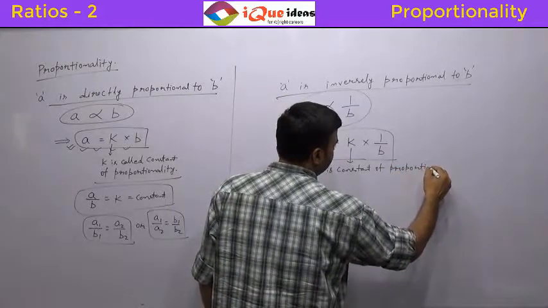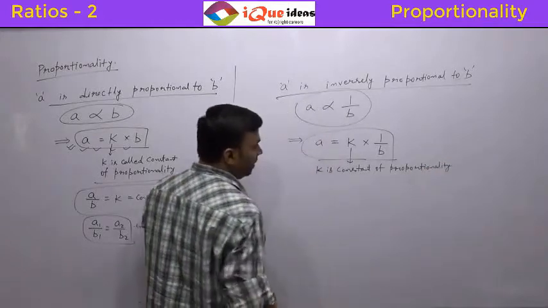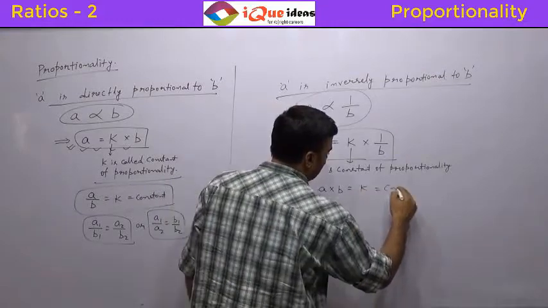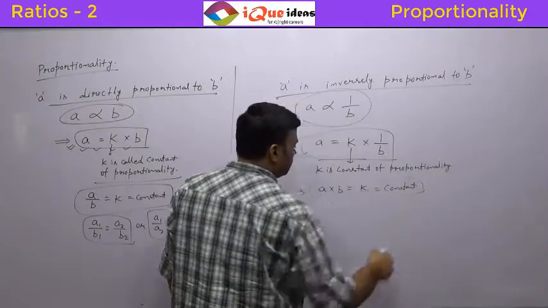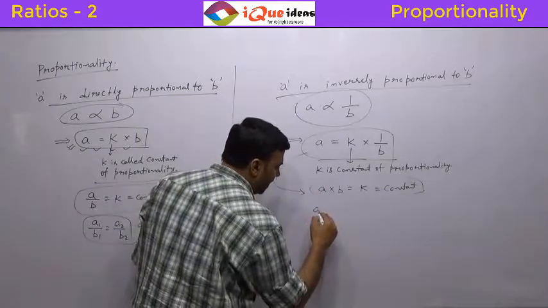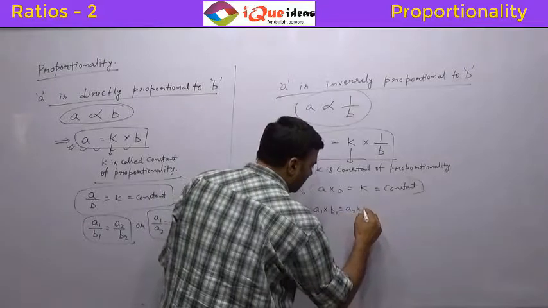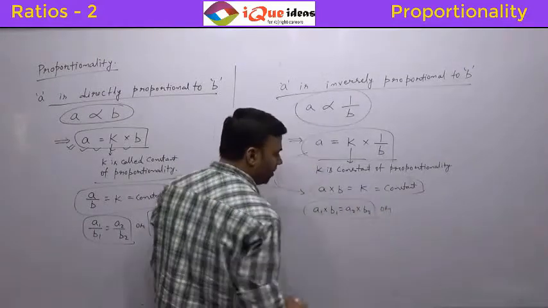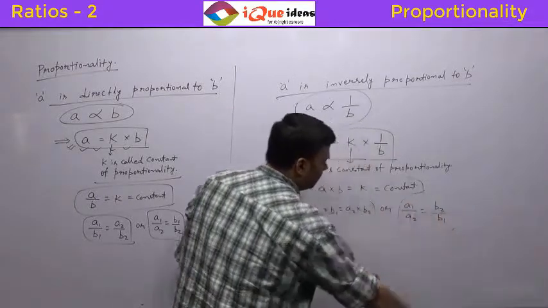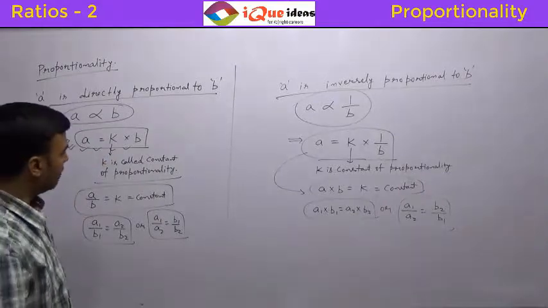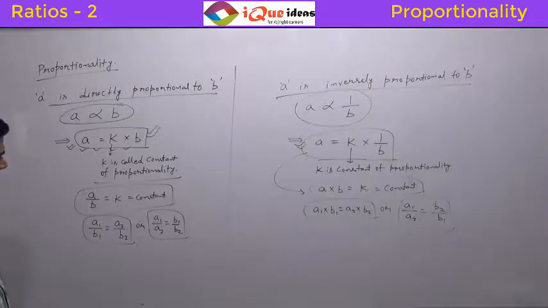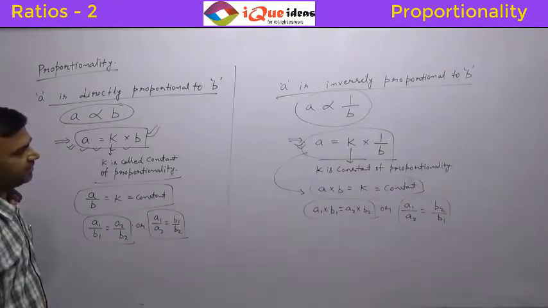Alright, so our questions will be solved from this only. But from here you can also see that A into B, the product of A and B, is constant. This means that if there are two situations in which the values of A and B are A1, B1 and A2, B2, the relation will be written as A1 into B1 is equal to A2 into B2. Or from here you can also see that A1 upon A2 will be equal to B2 upon B1. Once again the questions will be solved from this and this relation. Just try and understand that these are the different situations in which they can be applied.